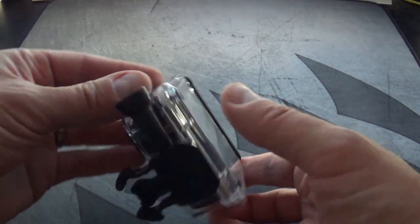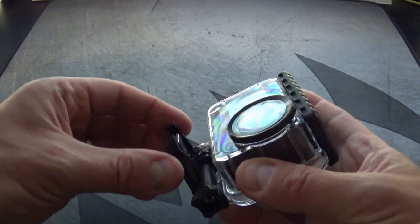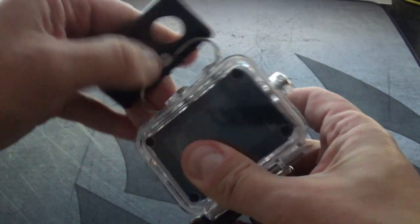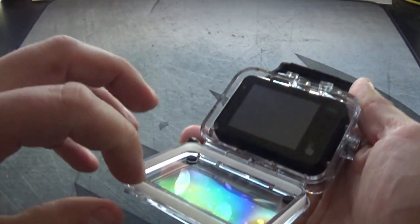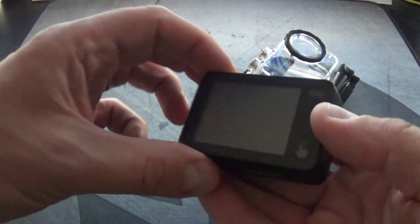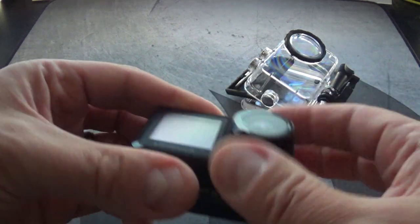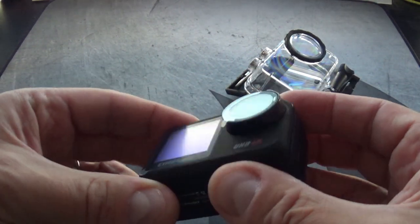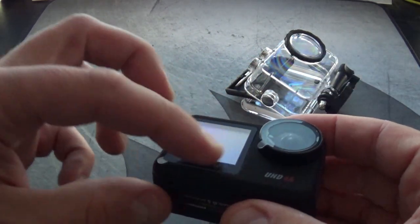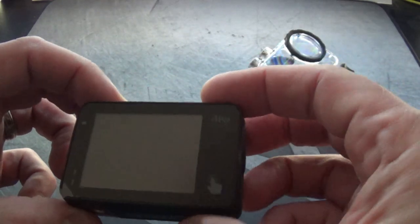So neat. GoPro style mounts on the bottom, so I'd imagine that will probably be compatible with GoPro mounts. Similar sort of snap cap, I imagine. Yeah, opens that up, pops open the back, and he takes the camera out. Wow, that's neat. That is very nice. Good sturdy build. Everything's protected with little plastic covers, which is what I like to see. Make sure nothing's scratched in packaging and transit.